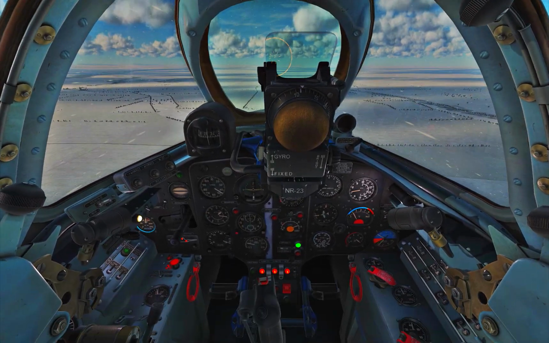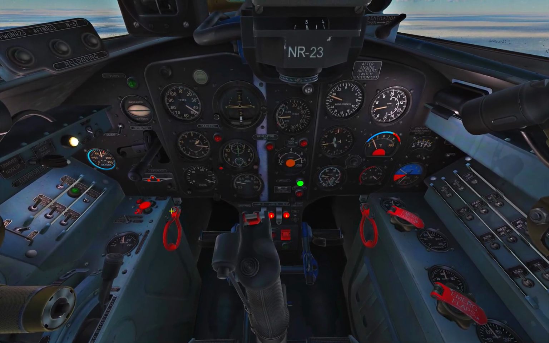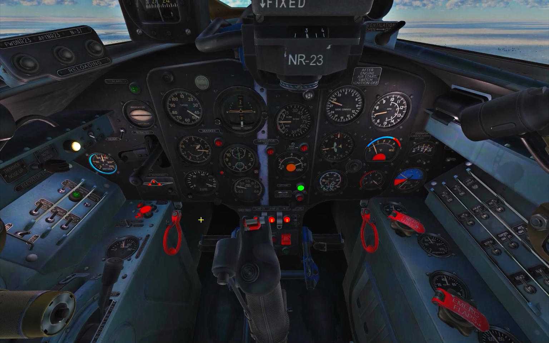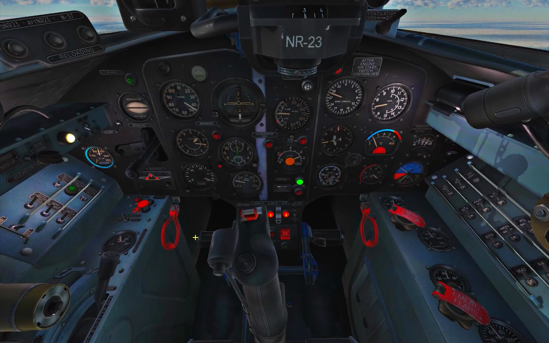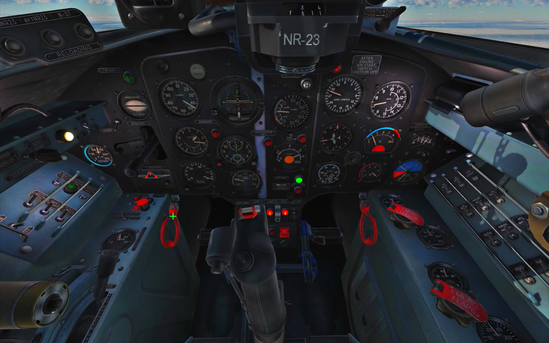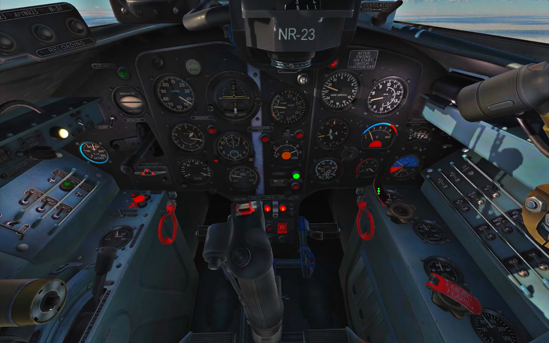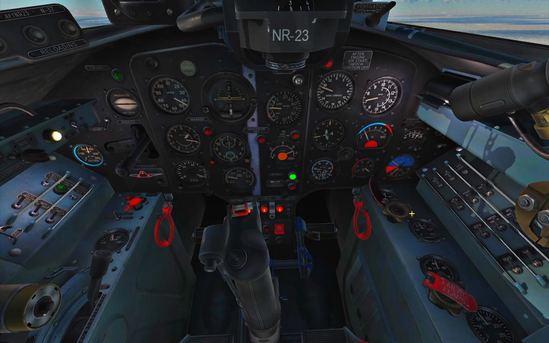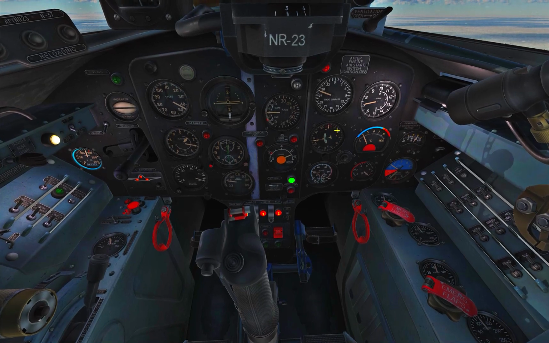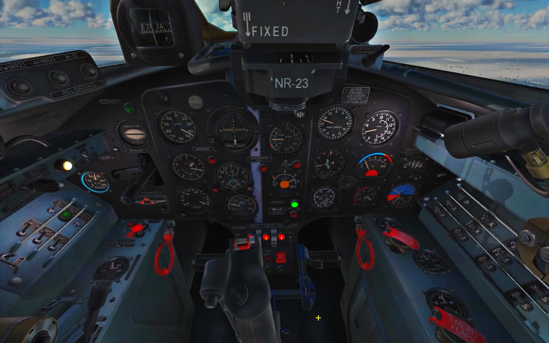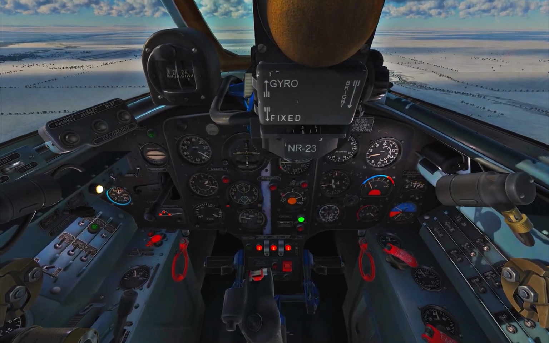Now, let's get started. If you try to deploy your landing gear and for whatever reason it doesn't deploy, this is what you need to do in case of that emergency. You need to extend this handle down to the extend position, and then pull on this red tab on this side as well as this one. Then you want to open this cover, and rotate this valve counterclockwise, okay? That will basically use compressed air to deploy your landing gear in case of an emergency. So that's important to know in the MiG-15bis.